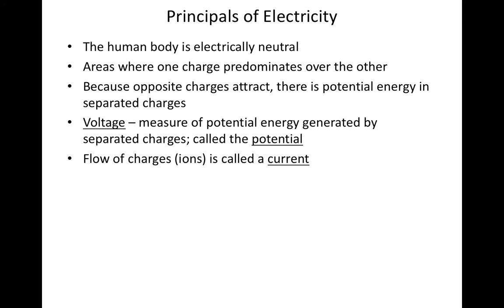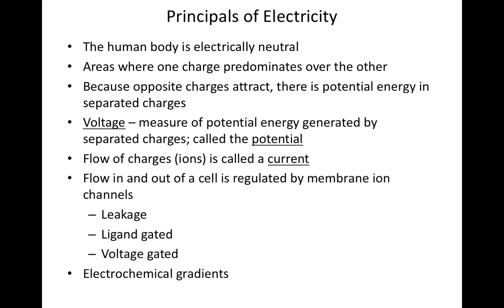But you can't just use it until you connect it to something and you allow there to be a flow of the ions, and that's what a current is. So when we talk about the flowing of sodium across the membrane, the flowing of potassium across the membrane, that's a current. It's an electrical current that is occurring, where we're allowing charges to flow generally down their gradients.